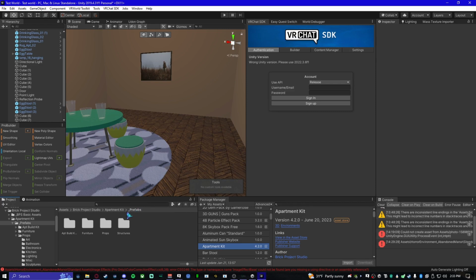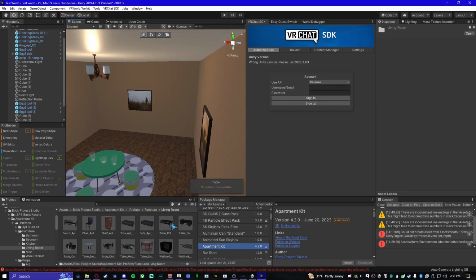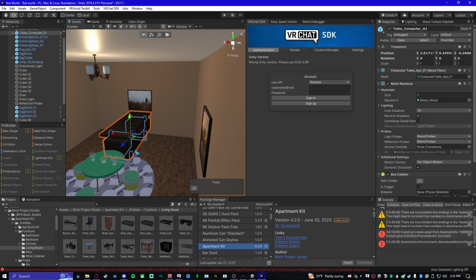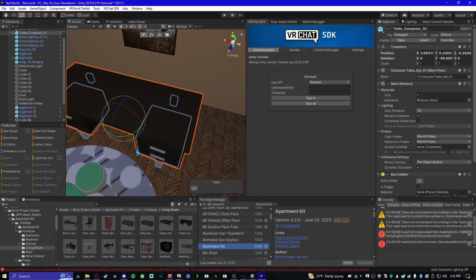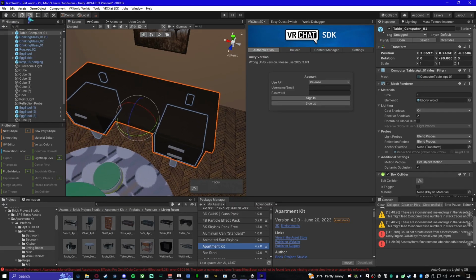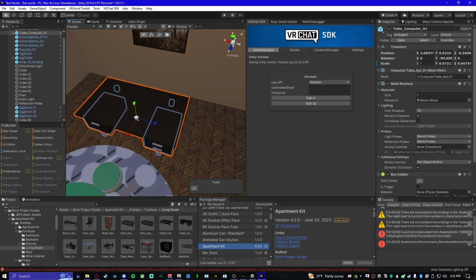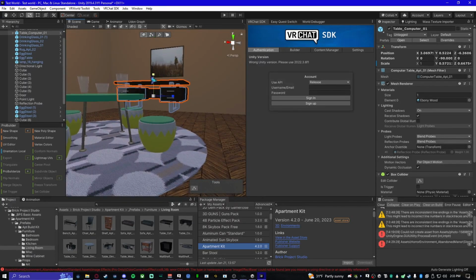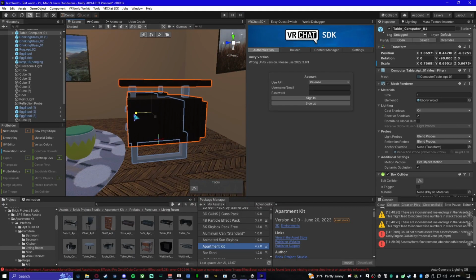So I'm gonna go look on furniture, and I'm gonna go to living room. I'm actually going to put in a little desk here. Now these guys actually have animations in them. Some of these prefabs have animations which open and close certain things. If you didn't know, animations are the timed events in a Unity timeline where things can interact with each other and open or close, for example.